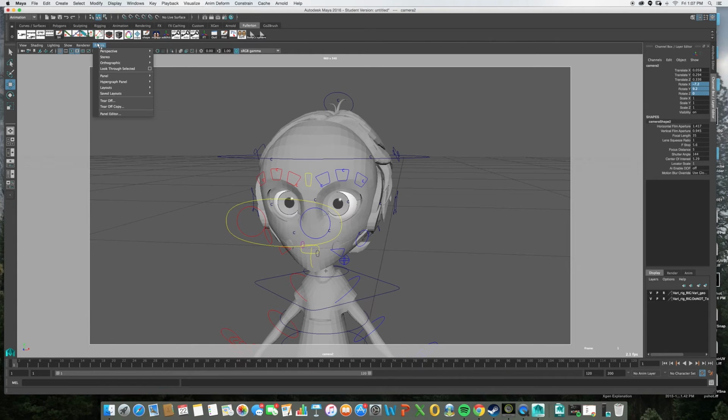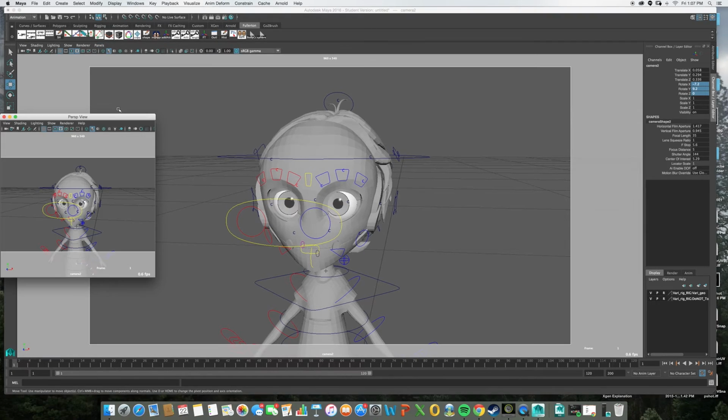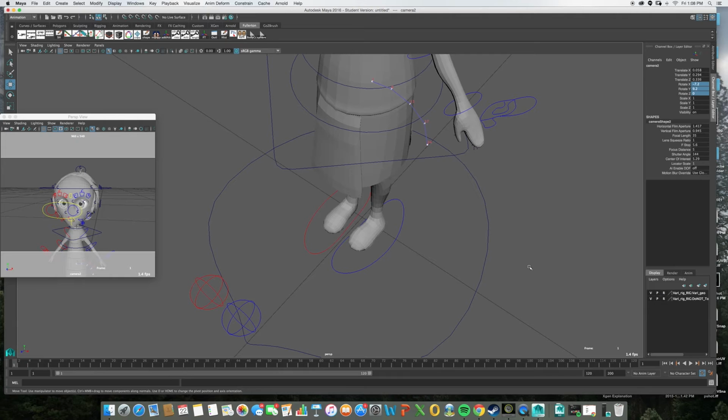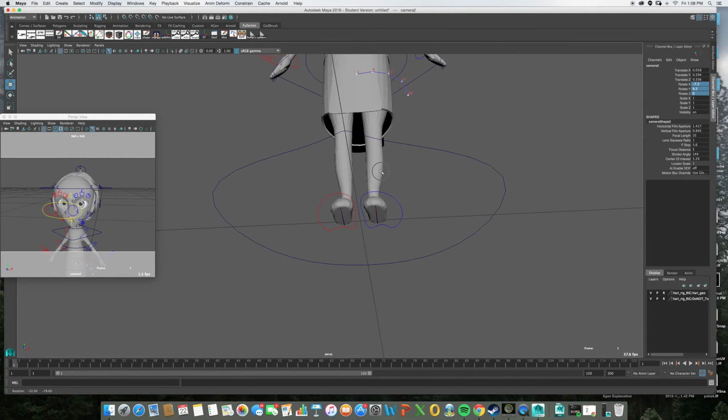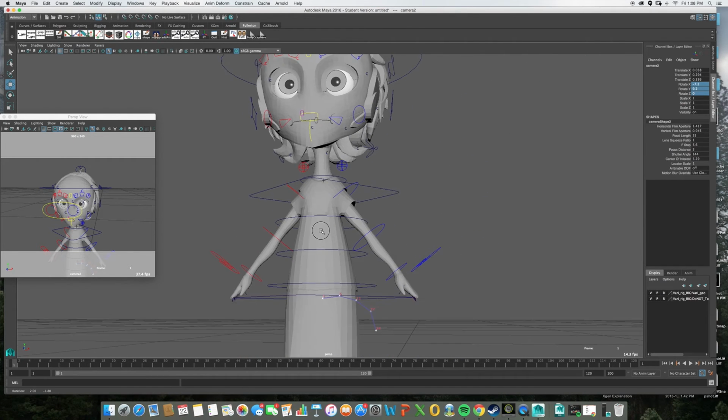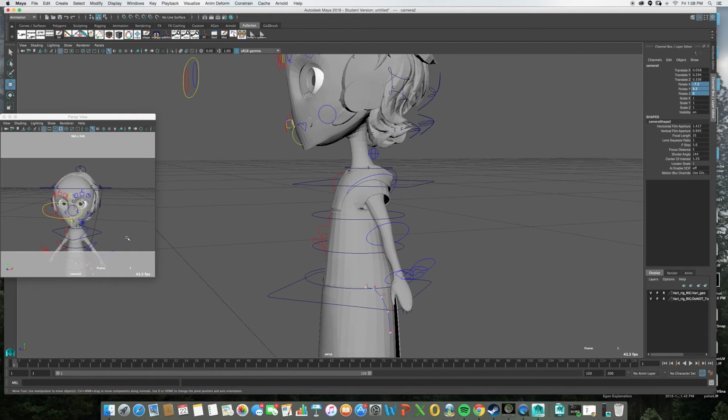You can go under panels, tear off a copy, and look, now I have a mini version. So if I go through panels, perspective, and I go back into my perspective camera, that's the one I'm working in here, I can move around the scene without adjusting the camera that I was working in. Because we don't want to move around the shot cameras, otherwise we're going to mess up our angles, and we've already got those beautifully planned.